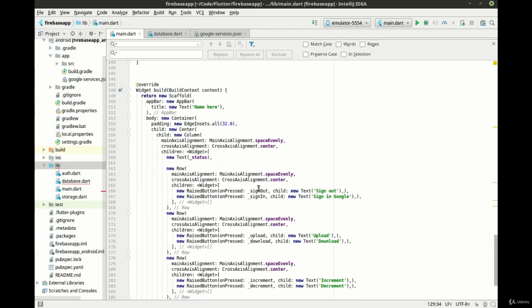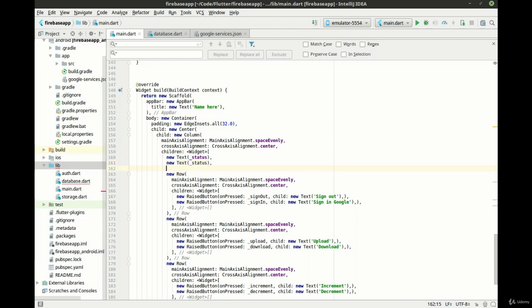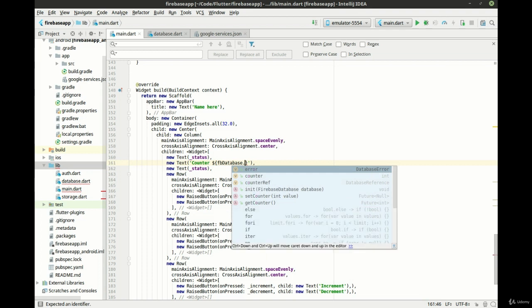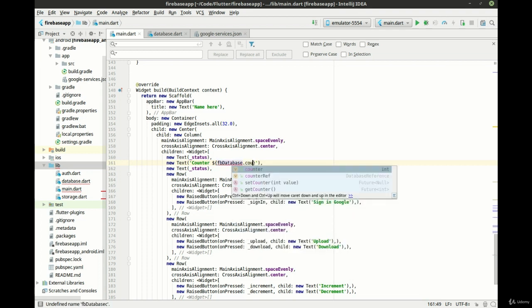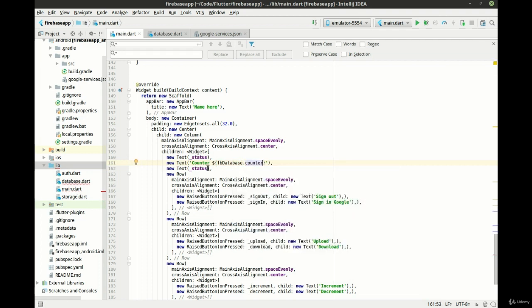Now, how do we actually print that on the screen here? Well, let's grab this guy and let's expand our user interface out just a bit. So now what we're going to do is grab our Firebase database counter, and we'll say error.